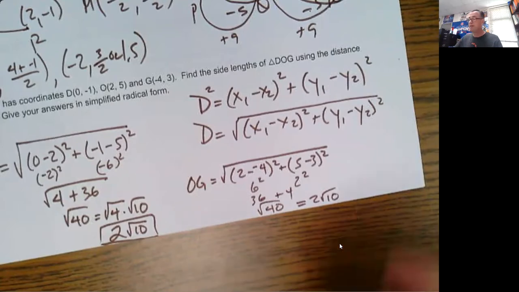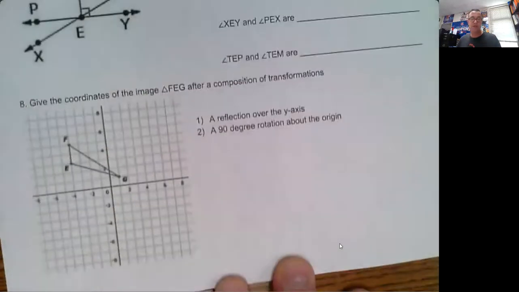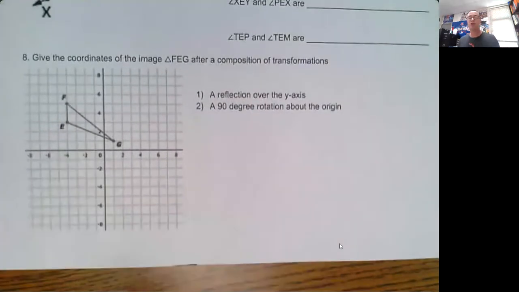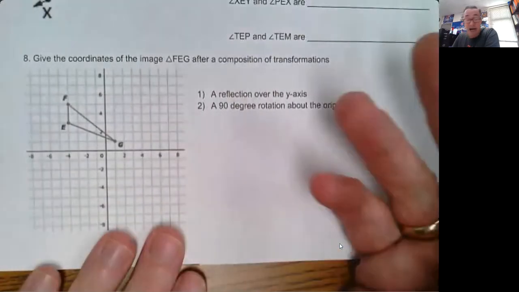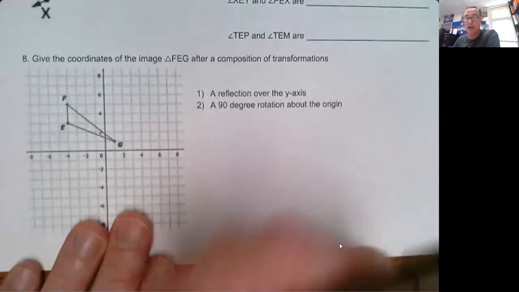Okay. So that being said, that is first page. Let's look at the second page and see what we can do. Why don't I start with the coordinates of the image and move the stuff? I'm going to tell you what I do when I do this. First thing that I'm going to do is start off with writing what those are. Okay. So we want the coordinates, and they're not saying for you to draw them or for you to draw all the things, but it helps me.